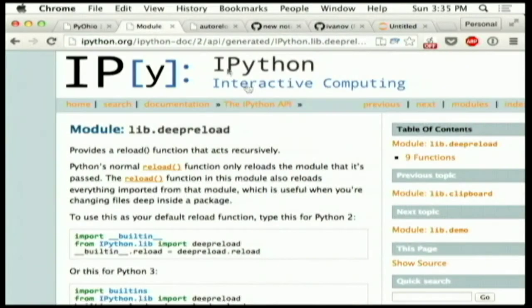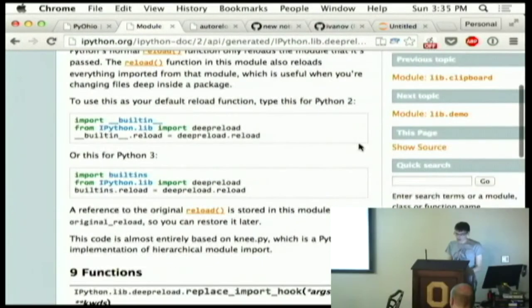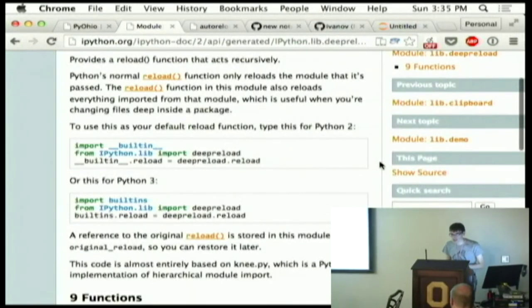There are some clever things that are used to try to figure out what you've imported and be careful with them. One of them is IPython's deep reload. We won't look at using it, but it's here, this lib deep reload. I haven't been able to break it much. I haven't been able to break it at all, I should say. It seems to do what we want. It's not going to catch those from module import function, from module import constant problems, but it is really going to reload all those things.